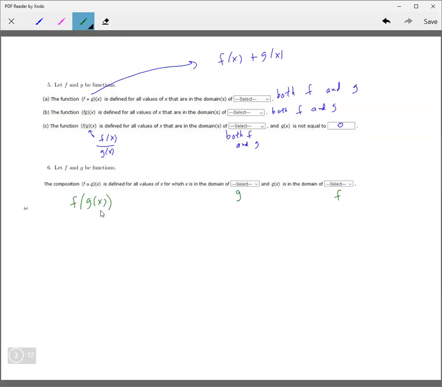But it could be the case that there is a value of x that is not in the domain of f, but when you apply g to it, you get a value that's in the domain of f. And then you can plug it into the composition in this way, f of g of x. But if something's not in the domain of g, then you can't plug it in right into there. So x has to be in the domain of g, and g of x has to be in the domain of f.